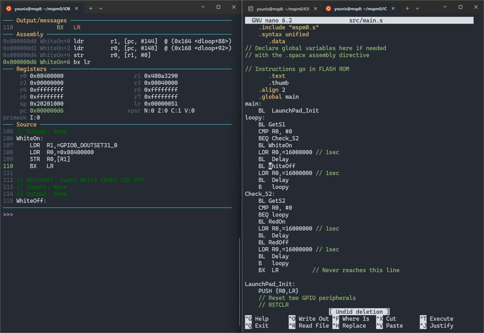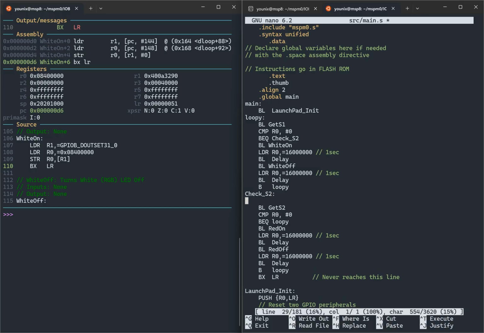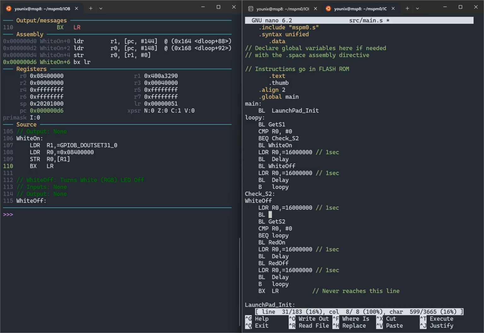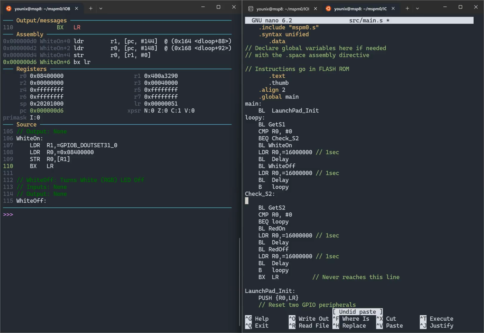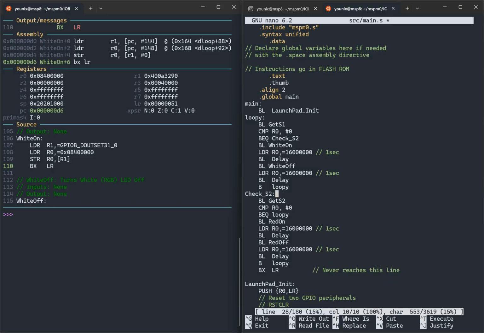If I want to cut a line or cut some stuff, I can copy this, or I can cut it. If I want to copy it, I say Control C. And I can paste it somewhere if I wanted. Let's say I wanted to paste it here, then I say Control U for paste. And if I don't want it, I can say Control Z again. This is Control U for paste here, but though it says Control V for paste down here, Control U is to paste in application. If I want to paste something from outside, then I use Control V.